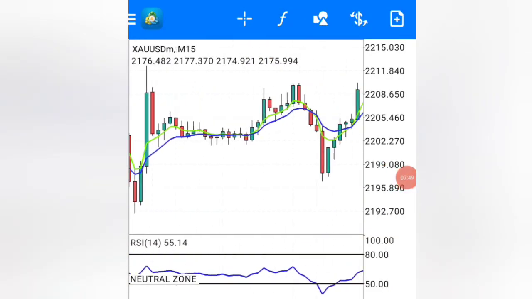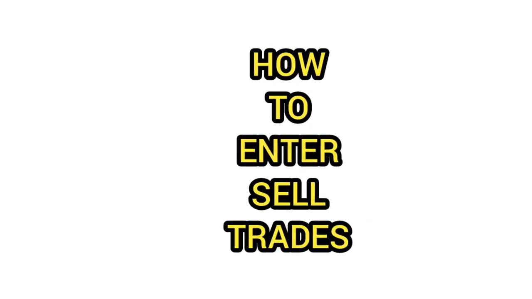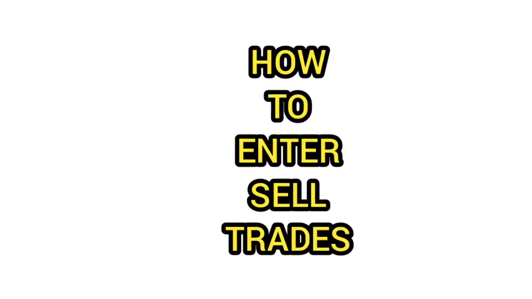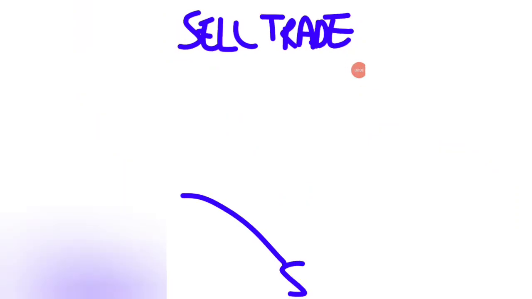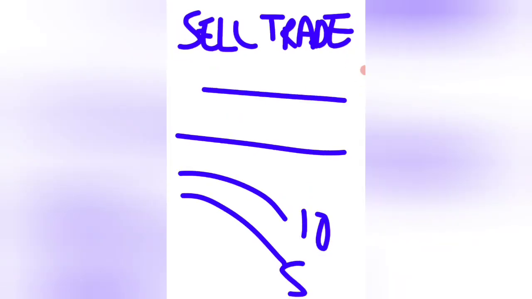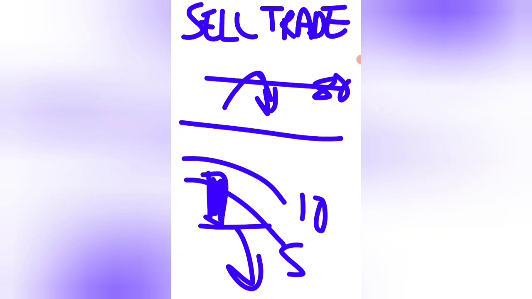And you can also make money when the market is going down. Let me show you how right now. Now if you want to make money when the market is going down, you must have your 5 moving average below your 10 moving average. Now if you look at your stochastic, you must see the market going above the 80 level, which is the overbought zone, and turning to point down. Just before you enter, you must have a red candle nicely pointing down, enter the trade and make money.